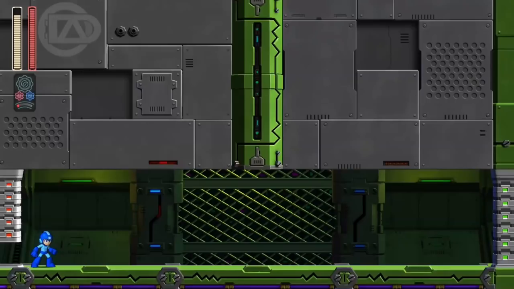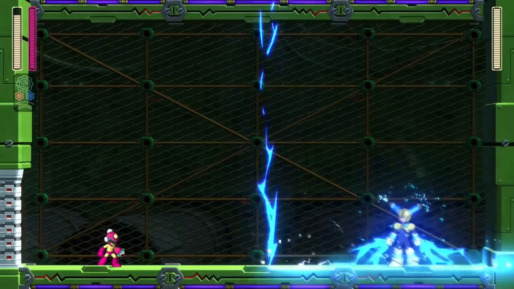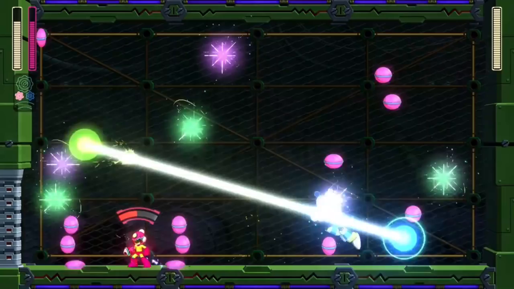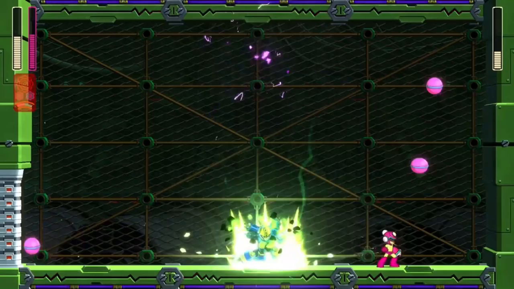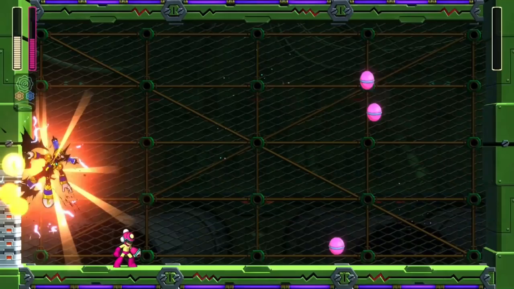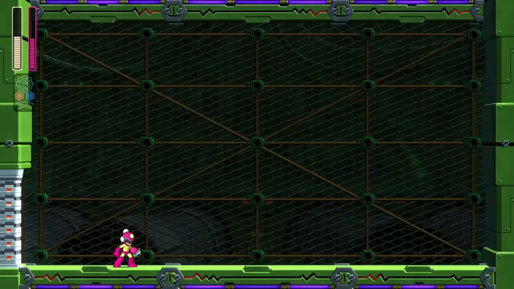So, let's arm ourselves with the proper weapon and take on Fuse Man. I recognize that voltage. Here we go. Yes! Rubber insulates electricity. Perfect sense to make the weapon his weakness. Just like that, he is dead.